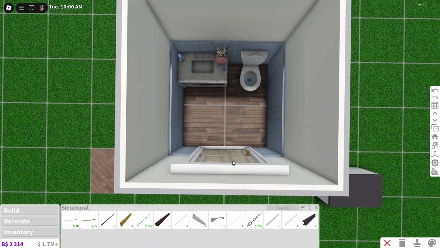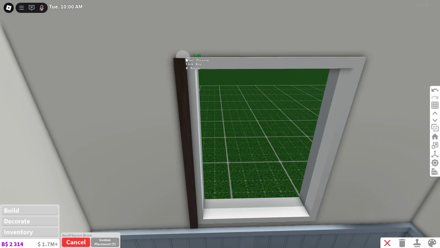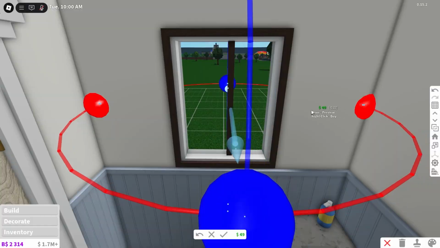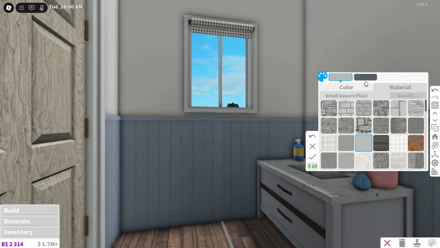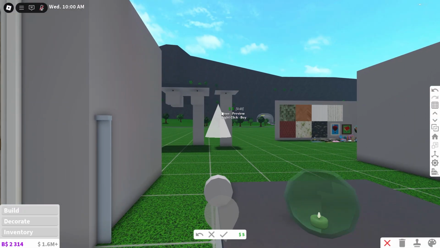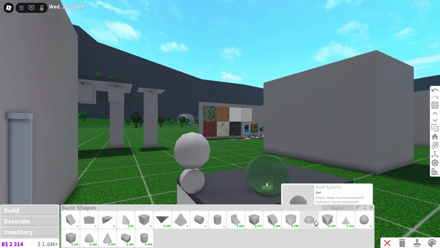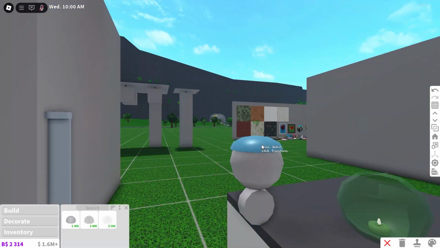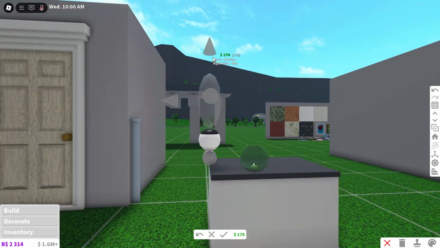I was really glad with how all the bathrooms turned out. It was super unique and different than anything I've been used to doing, so it worked out pretty good. I will say this first bathroom is the most boring out of the bunch, just because it's so simple. It's a toilet and a sink and a few random decorations around. It's super plain and boring. And then the second bathroom, the yellow bathroom, is probably my second favorite out of the 4, just because I like the yellow. I've never used yellow in a build before, other than maybe a one-off decoration every now and then, but I really like how that one turned out. It was super cool and fun to do.